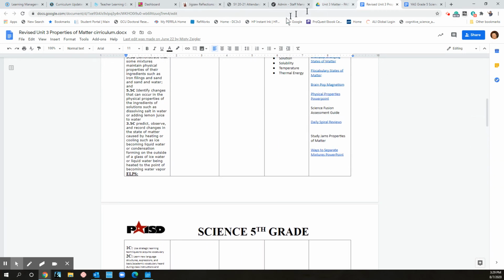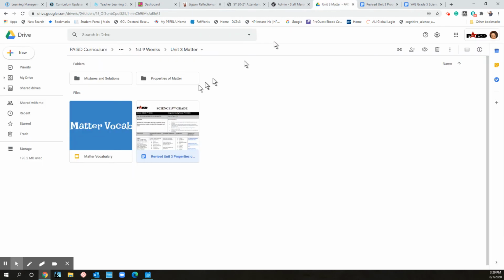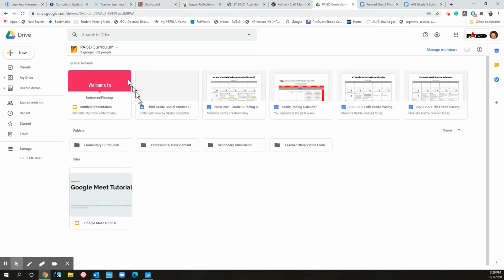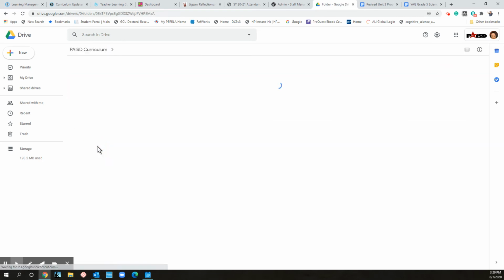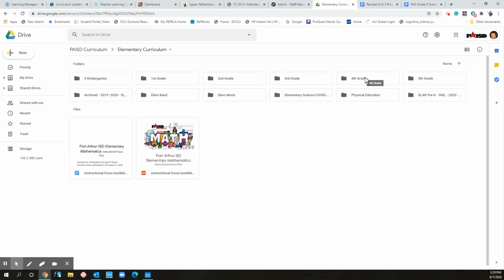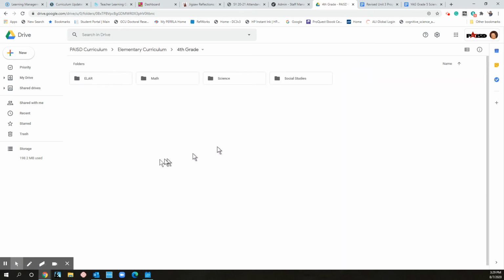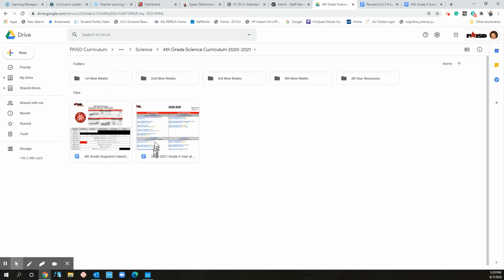Okay, going back in here. I want to also go to the fourth grade in science. This is another document, the snapshot calendar.